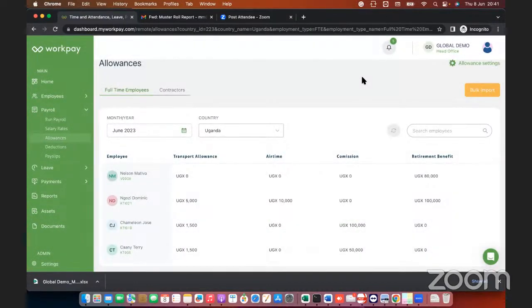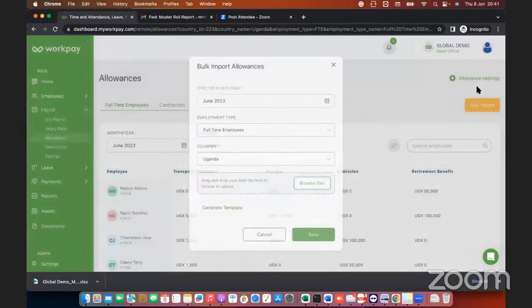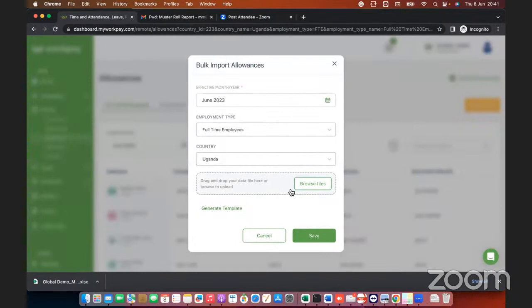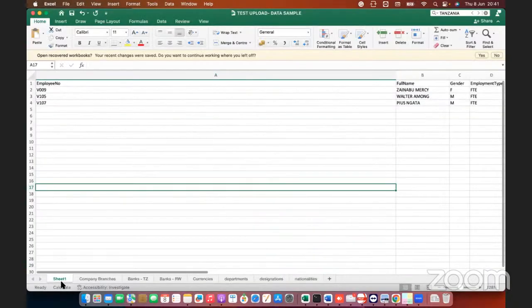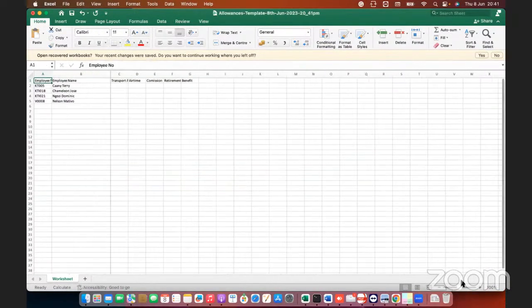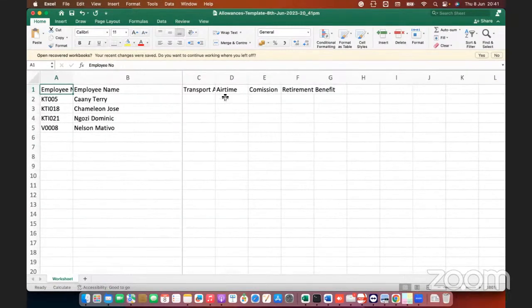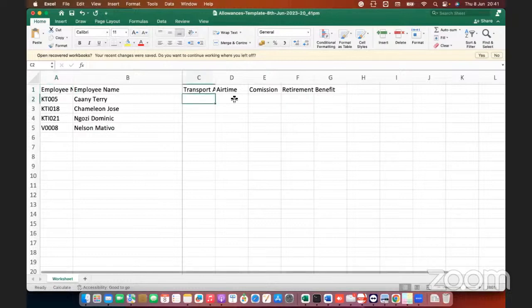If you have quite a number of employees, the system also gives you a bulk import option, whereby you get an Excel template to generate this benefit. So if it's an allowance and you want to put it in an Excel format, you are able to go back there and get an Excel template. It has the allowances that you have created, and you're able to put values per each and every category that you want to give to your employees.